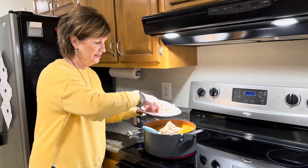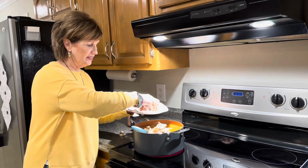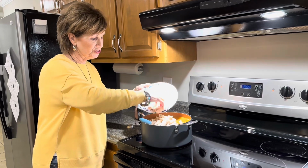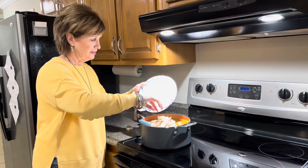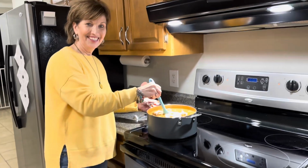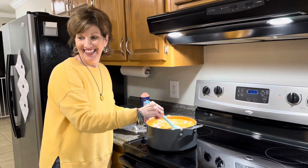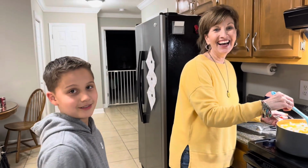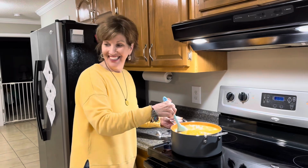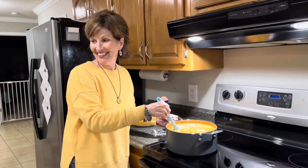And we did it easy by using the rotisserie chicken. Yes. It's an easy shortcut. So you can cook your own chicken. Oh, yeah. That's what I usually do. Yeah. Listen, y'all, you can't beat her cooking. Hers or mine? Yours. Oh, thank you. I mean, it's both of you. Like mother, like daughter, right?